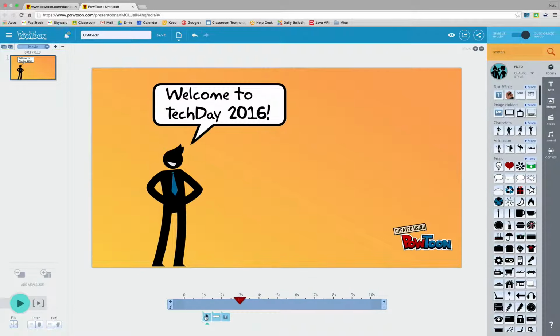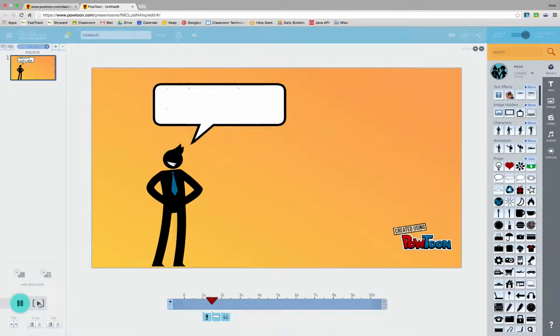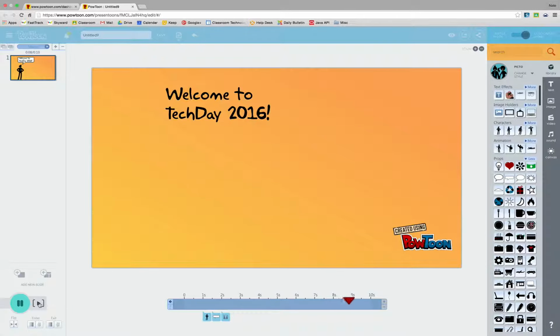Okay, so now I've got 3 buttons at the bottom. One is the character, on and off. Next is the speech bubble, on and off. And finally is the text. And that's on and off. So if I play that through, the animations coming on will look pretty good, but I haven't adjusted the off animations yet, so it's going to look awkward when it leaves. So let's watch it from the beginning. Okay, that looks good. And then things are going to start to move off, probably in the wrong order. Yeah, that looks weird. Okay, so let's fix that.